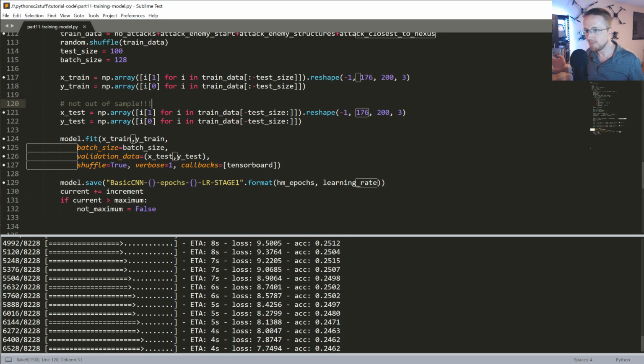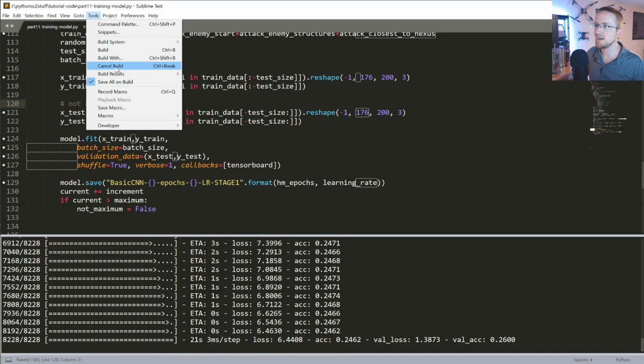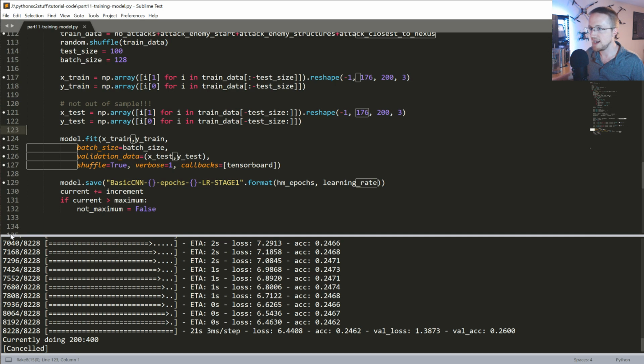Accuracy is about 25%. What's 25%? I should probably stop this, actually. I'm probably cutting out at this point. I can see I'm lagging, at least on OBS. Anyways, 25% is what you would get if you were to choose all one, or anything at random, you would probably have 25% accuracy. But over time, things get better.